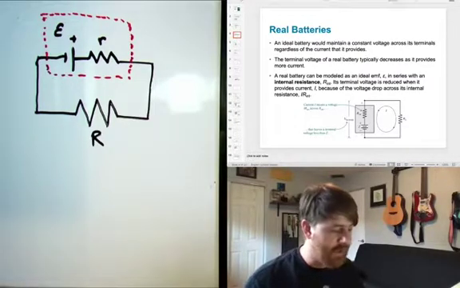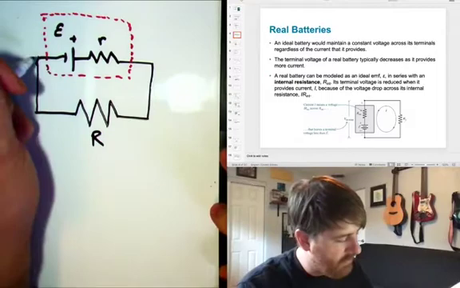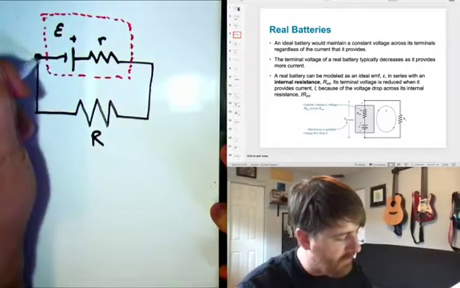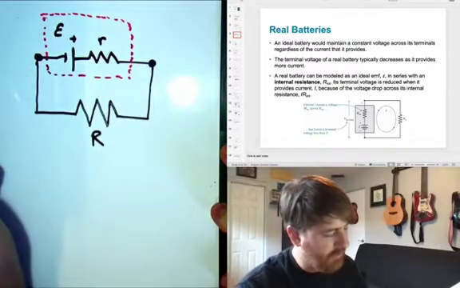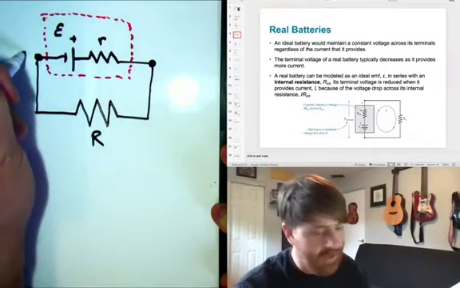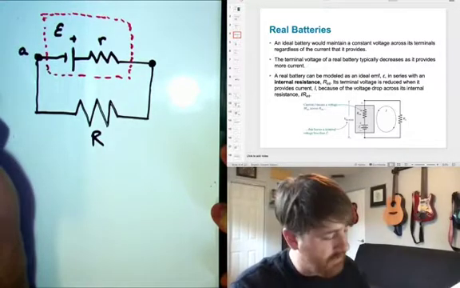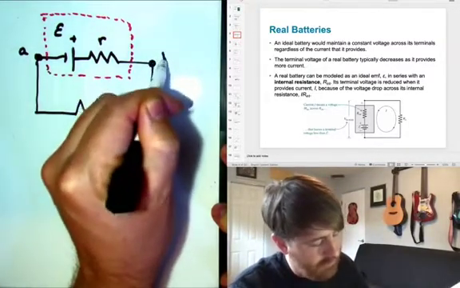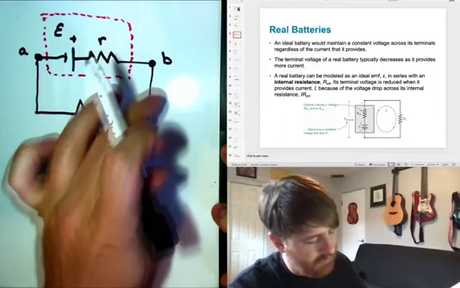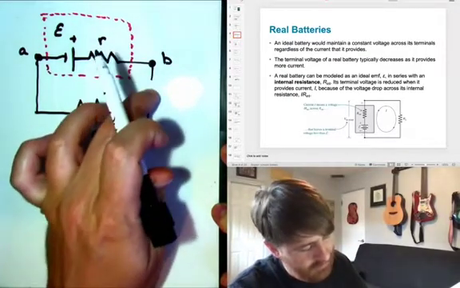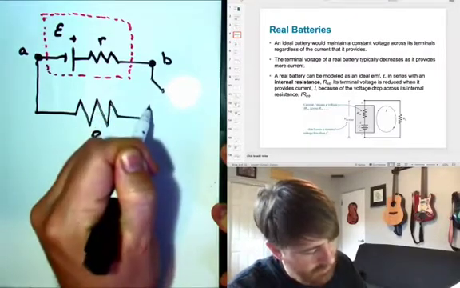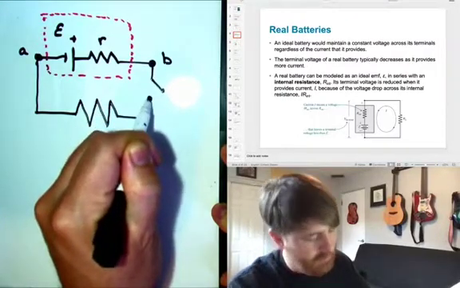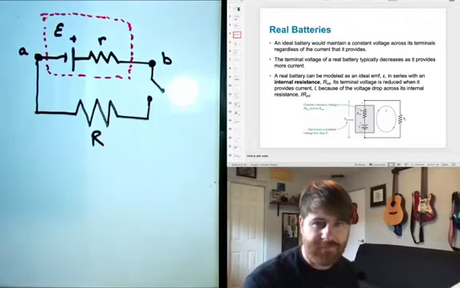All right, so now we can think about something which is pretty interesting. Let's suppose that I have 2 points here, and I'll call this point A, and I'll call this point B. And then let's put a switch in here. So a switch we draw like this, and initially the switch is open.